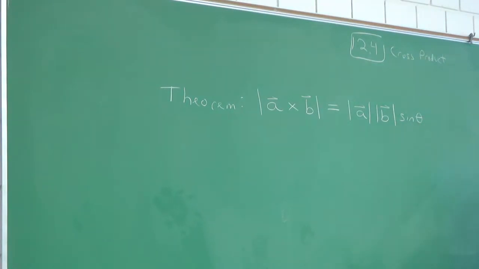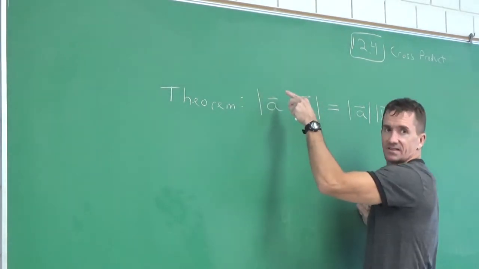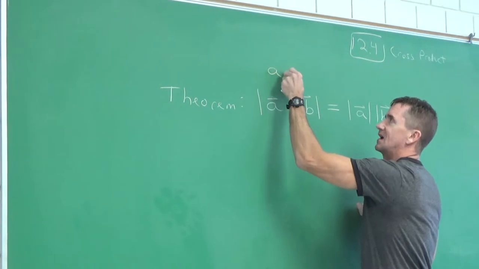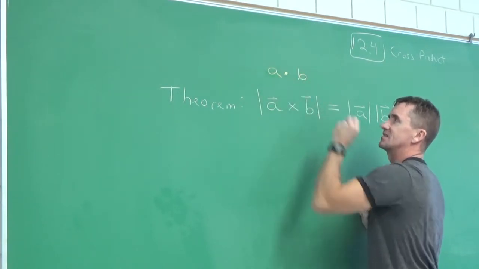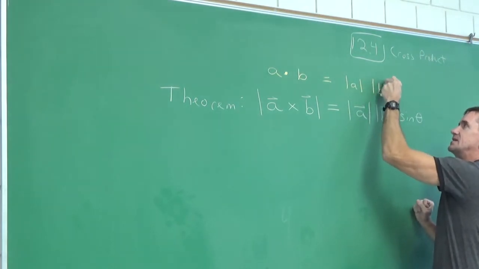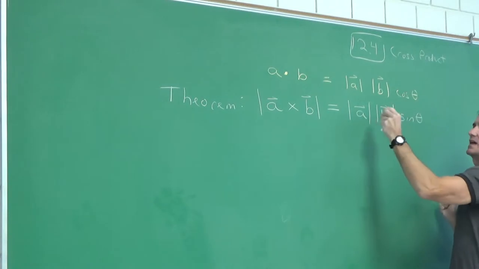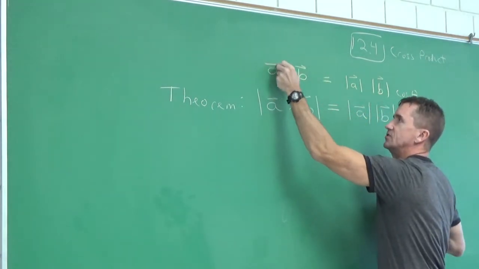In terms of formulas in 12.4, there's not many. Formulas are theorems, but that's a huge one. Oh, so this is not cos, this is sine. I know, and I'm going to write that above this. We just did a theorem last class that looks like this, but it had a dot product. I want to write it right because it helps you remember. Look, it was a dot product. It equaled the magnitude of A times the magnitude of B times the cosine of theta. And yes, that angle theta is the angle between the two vectors.